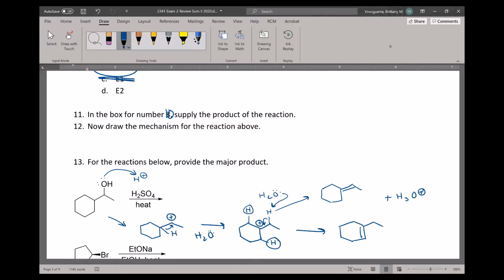Which one of these is better? The one with the double bond on the ring. Maybe. I actually think they're pretty equivalent. The one with the double bond on the ring might actually cause a little more strain on the ring, but they both have three substituents. So they're fairly equivalent. The reason that I wanted to draw these both out and point out the potential carbocation rearrangement is that you would end up with a mix of these, I believe.